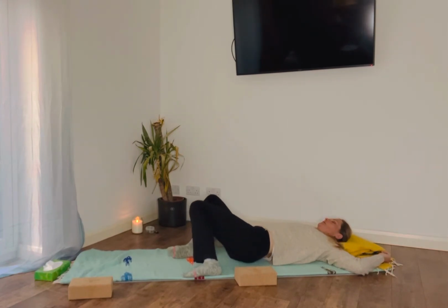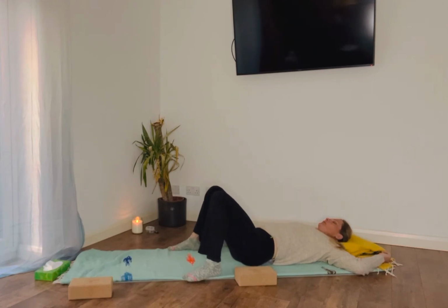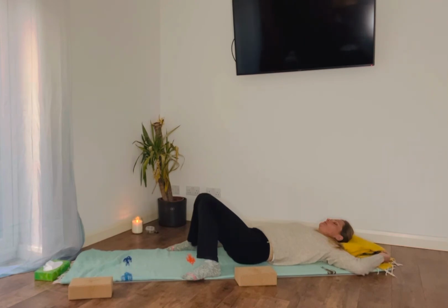Breathing, come back to center. Take the feet out wide and let the knees fall in with each other. Take one hand onto your belly, one hand onto your chest. And then just feel into your heartbeat. Again, usually when I would do poses like that, when I'm feeling well, I might just feel a slight upbeat. And when we don't feel well, our heart works a lot harder. And so it's more likely that we feel the heartbeat stronger.